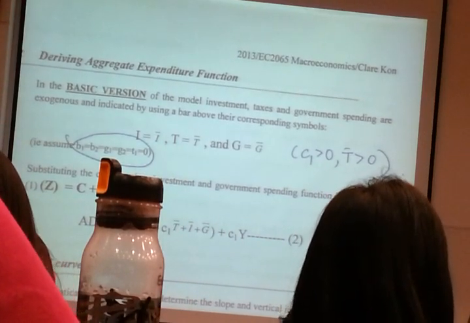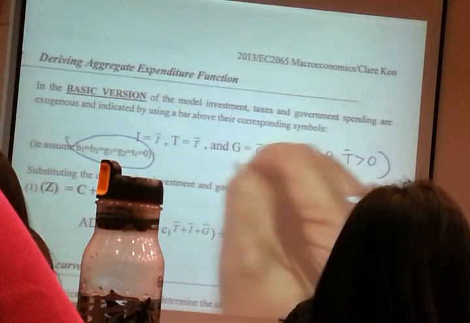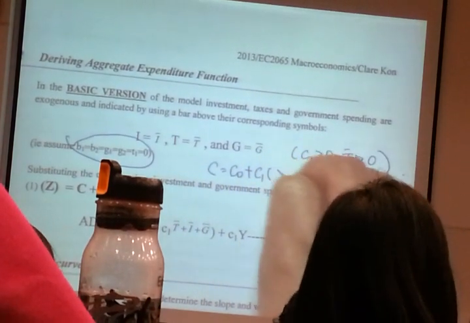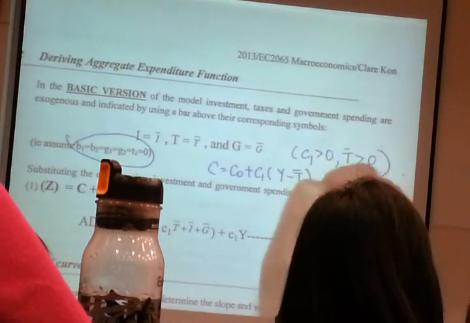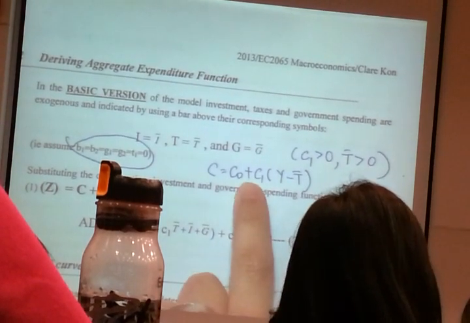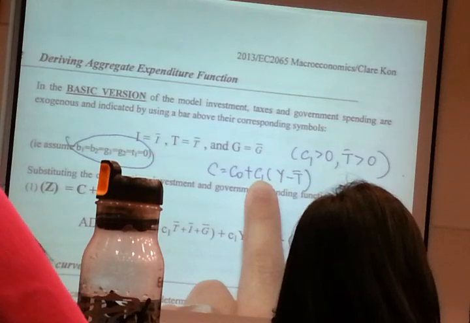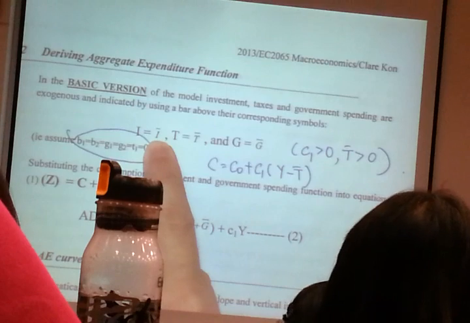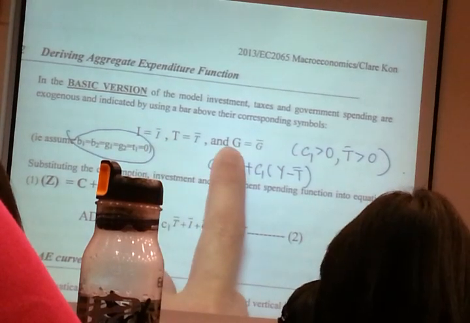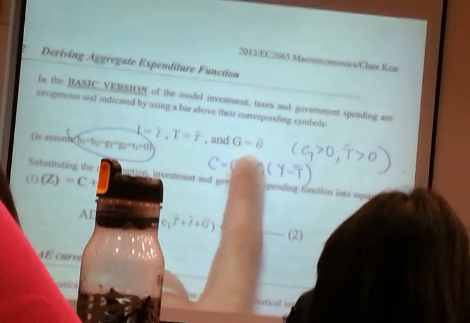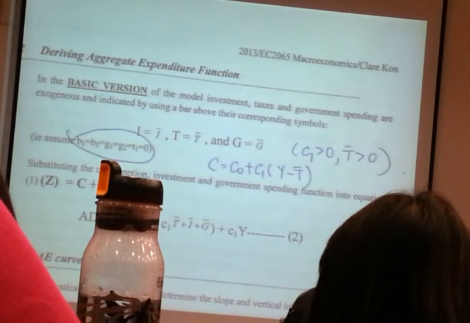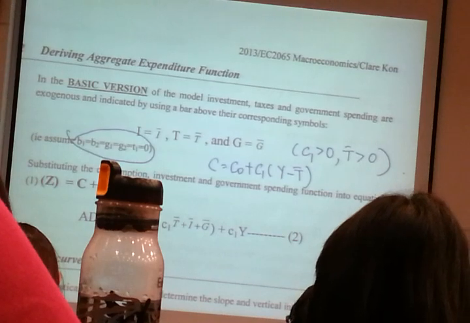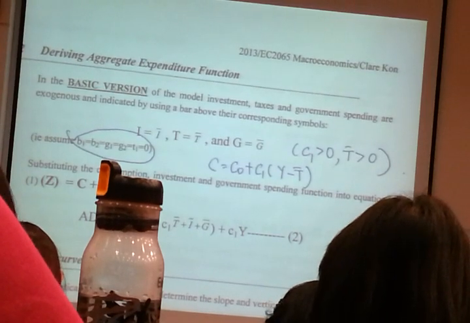So the economy will actually tell us the consumption function is still C0 plus C1 (Y minus T bar). So consumption will still have C1, but the tax that we pay is only lump sum. But firms only have I bar, government spending only G bar. So this is a very simplified version, and later on you will see I will change the model along the way. So you add up the three components, and this is what I usually do.